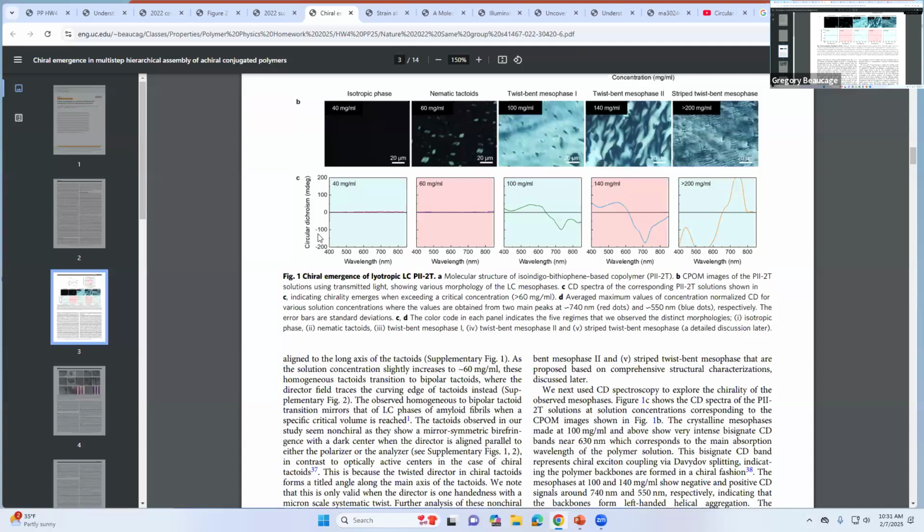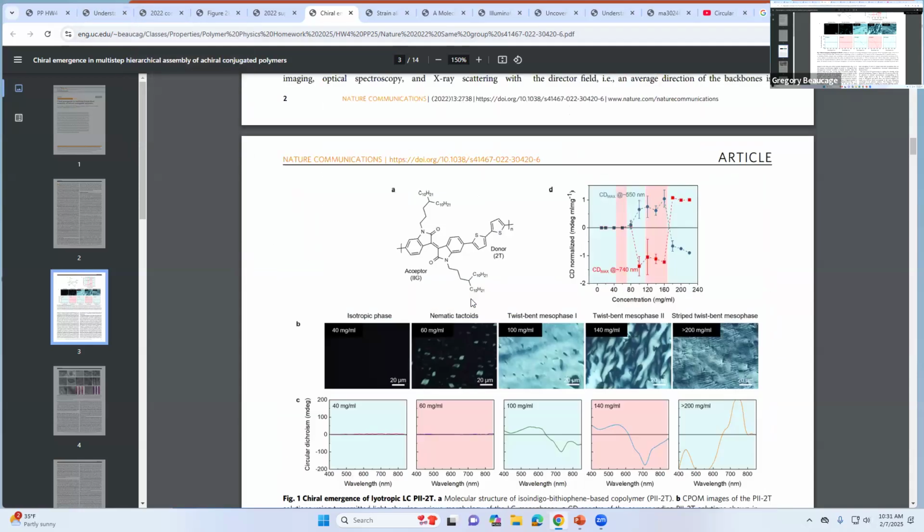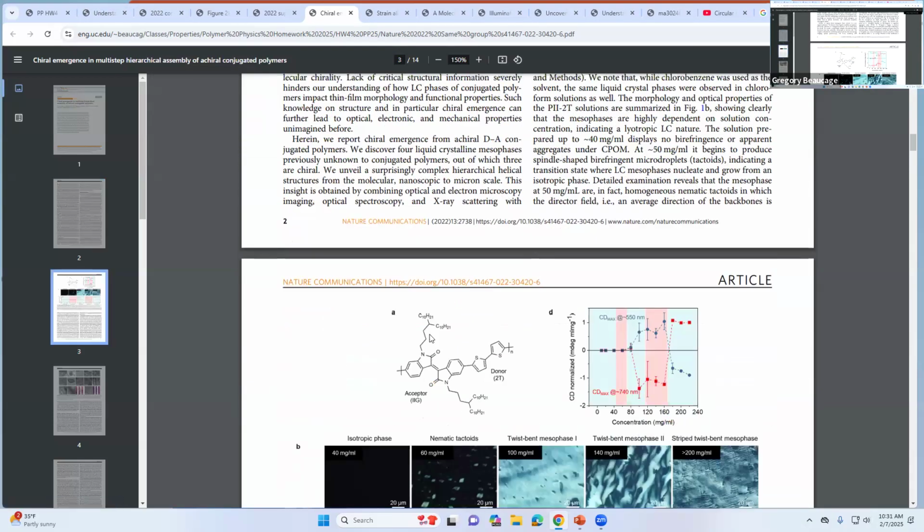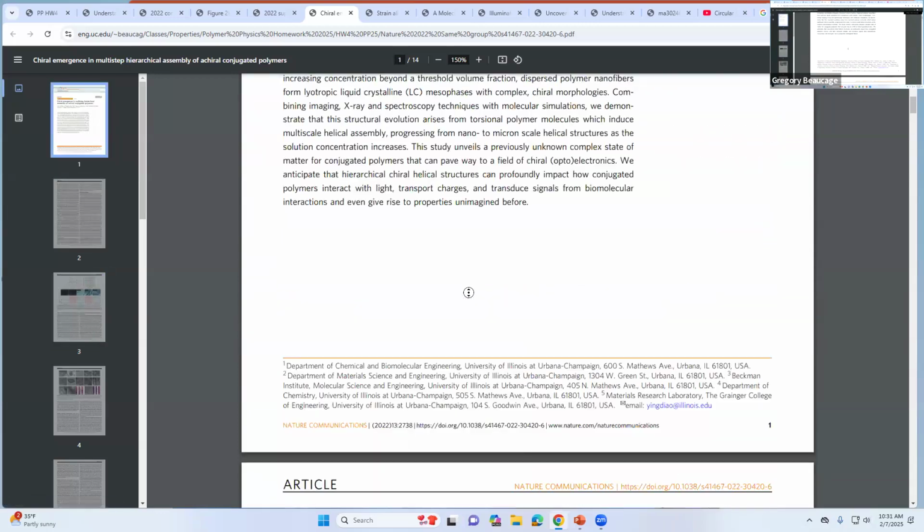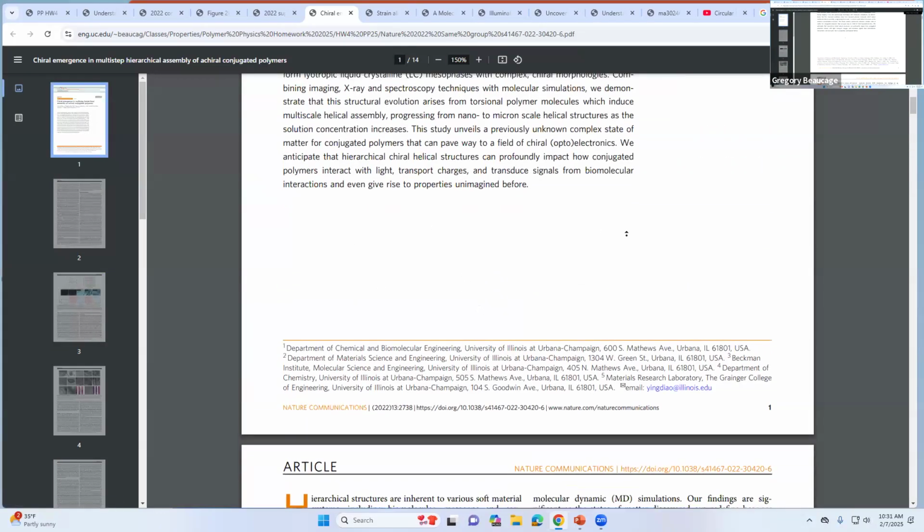Oh, I also put up a circular dichroism measurement. This depends on the wavelength of the light that goes in, so you get a pattern. This is a CD pattern for these things. There's also CD microscopy, where you see the different structures, different regions that have the handedness. All right, so that's kind of an aside, but it's there. It's the same molecule, the same group, but a different first author. So whoever Park grabbed the reins on this.